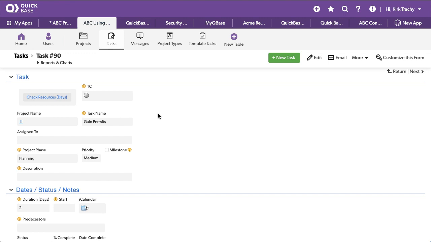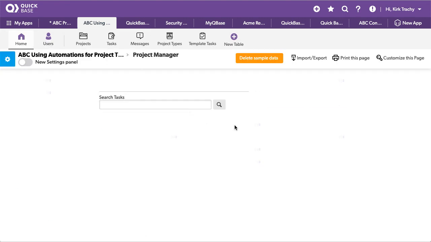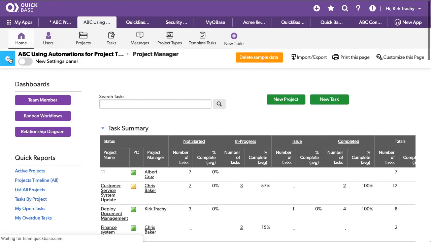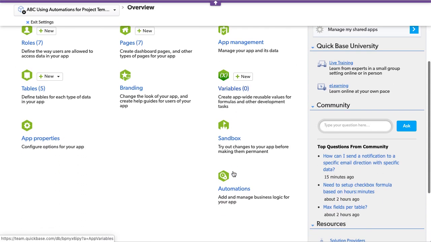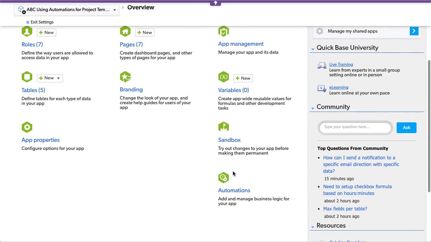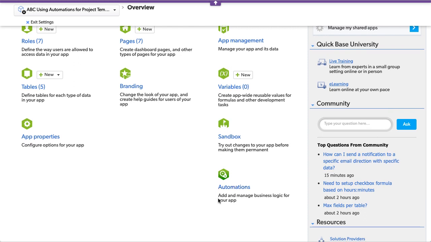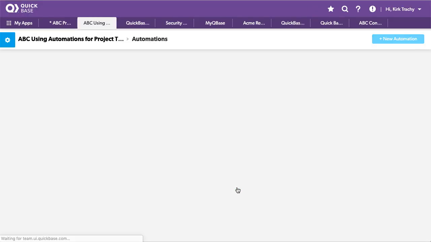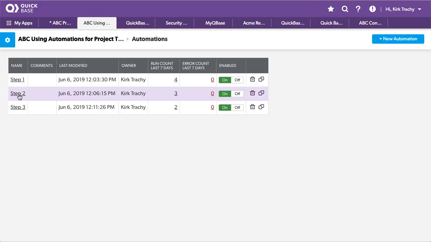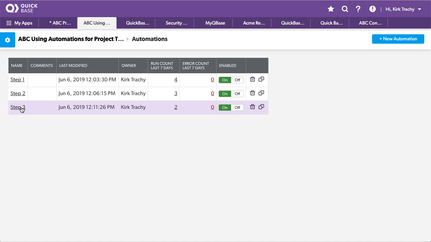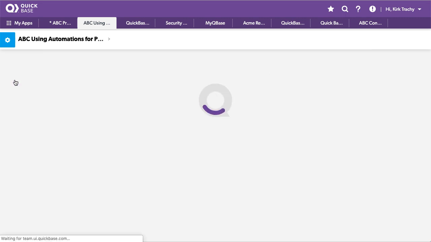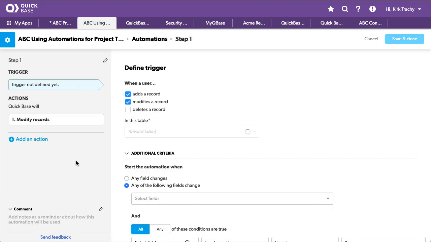So let's take a look at the automations that make that happen. So in the previous video, I did it with actions, because actions allow you to be able to copy. But we're kind of devaluing actions because automations is becoming more capable. But there are use cases when it's still desirable, and it's done at the table level. You can find automations anywhere, but here we are, automations. So I created 3 of them, and there's step 1, step 2, and step 3. And this is the part where if you copied the application, you would not see these because they would have been wiped out. So I'm going to walk through the thought process in here.